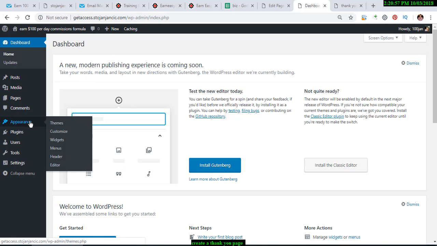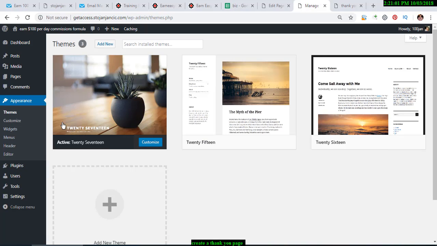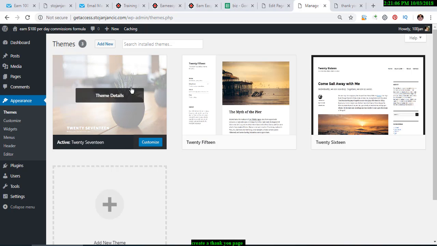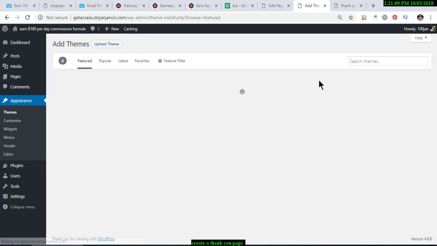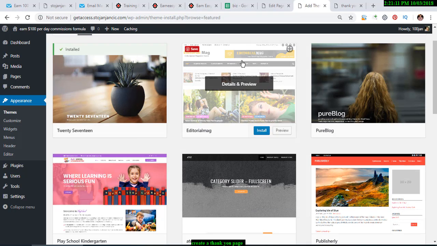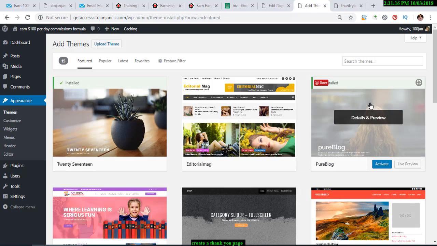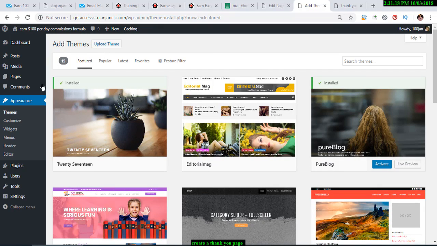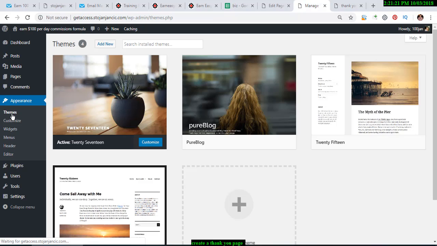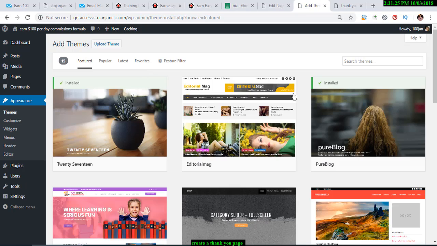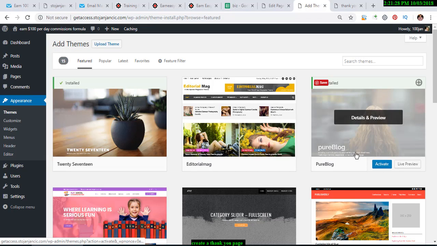So let me just first give you guys, let's choose a theme you can use, because at the moment the default theme is installed on WordPress, and I'm sure we can find some better looking theme. So let's try, for example, this one and install it here. You just need to go here, appearances, themes, and click add new, and you will find this theme here, and just click install and then activate it.